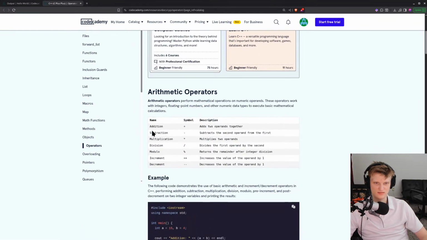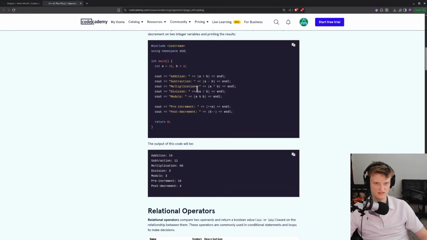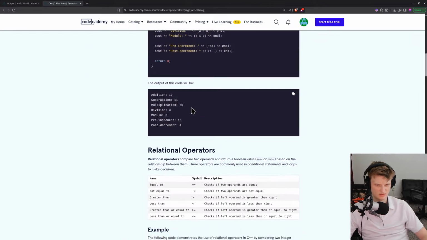Operators. Addition, subtraction, multiplication, division, modulo. I love modulos. They're very handy. Increment, increase the value of the operand by 1. That's interesting. Oh, yeah, I've used that before. And then decrement. I don't really use decrement too much. All right, makes sense. So is this like the equal sign almost?